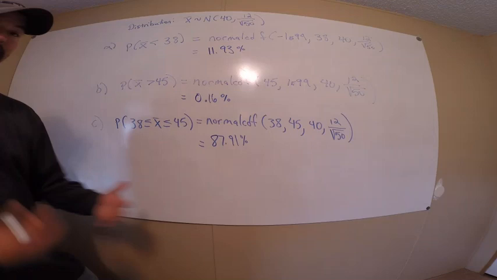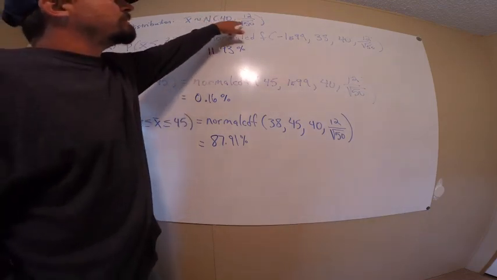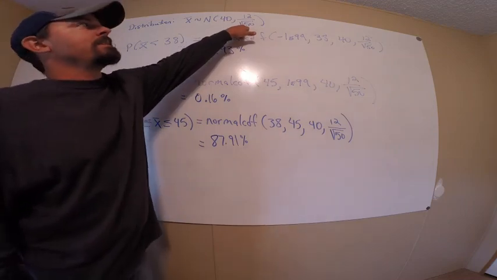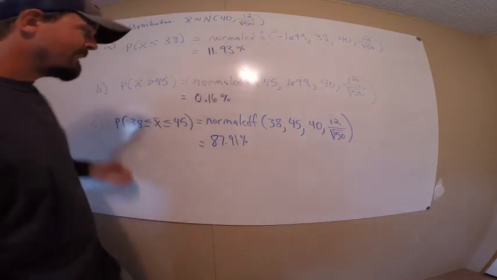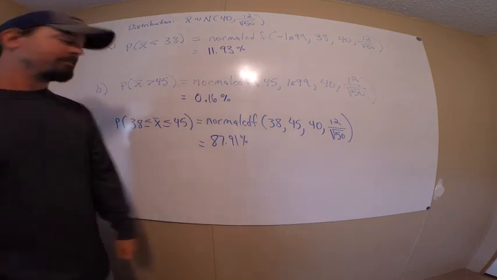Once you get these, they roll out really, really fast. You find your bounds, you find how it's distributed. The hardest part is to remember what the standard deviation is. If you can get the standard deviation right, and you can type in your calculator right, you should be good to go on finding these percents.